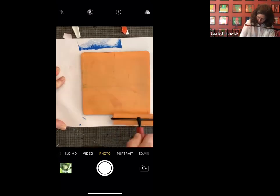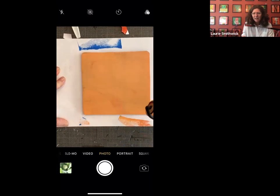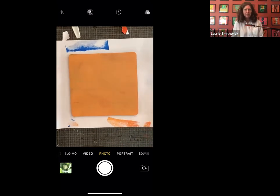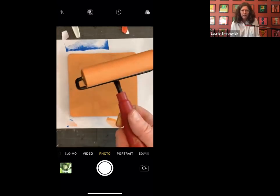Hi, Laurie. Yeah. This is Carol. I had a quick question. I ended up with a secondary color last time because my brayer just wasn't clean. Do you just wipe that down in between after? A lot of times I'll do that. I'll take it and just run this under the sink. It comes up so quickly under the sink.